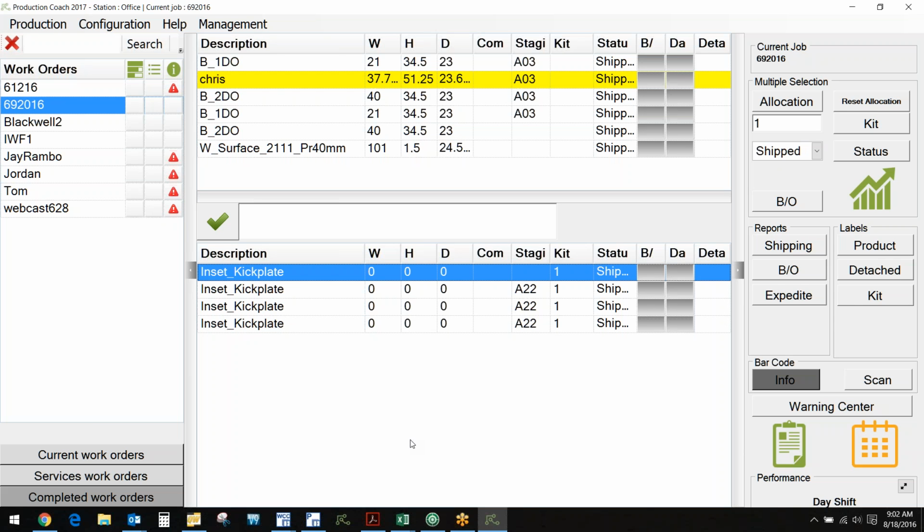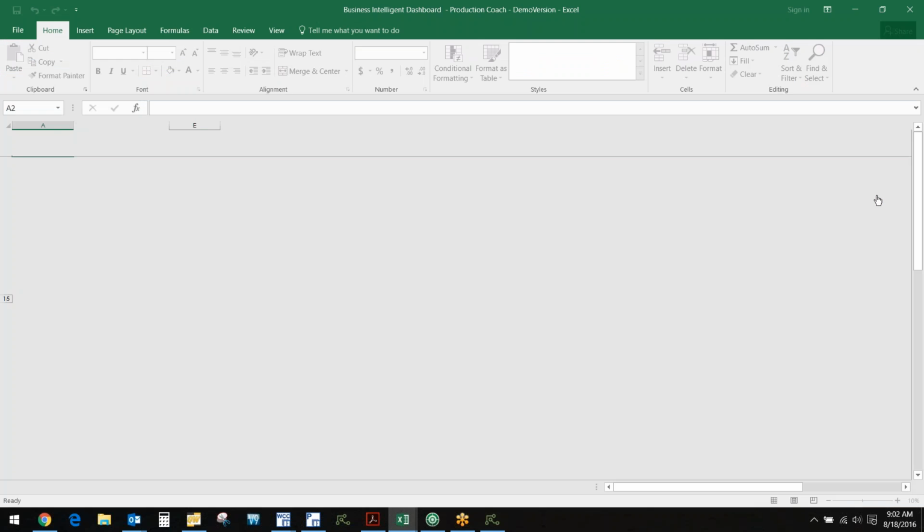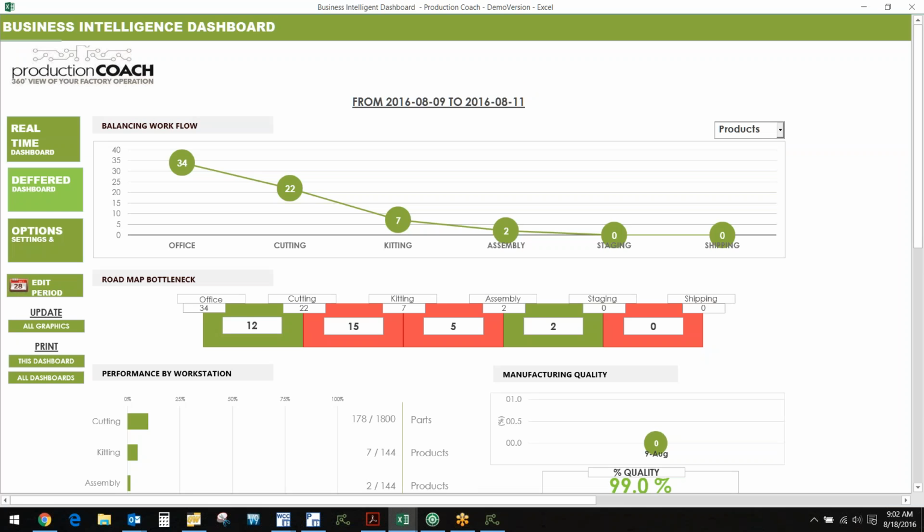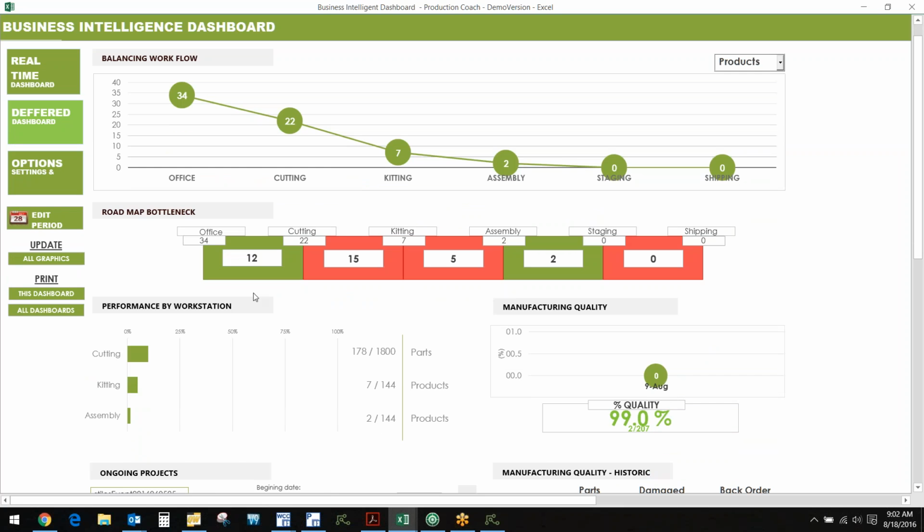John, he was wanting to see the dashboard too. Oh, gotcha. Yeah, so if you click on the button for the dashboard, what you get to see is the business intelligence side of this, and you can configure it in a variety of different ways, select different date ranges, a number of things about it. So what it can tell you is literally where you could be expecting bottlenecks and those kinds of things.